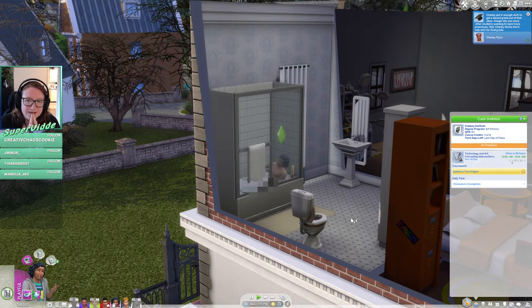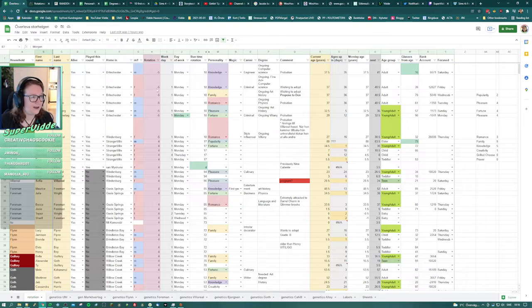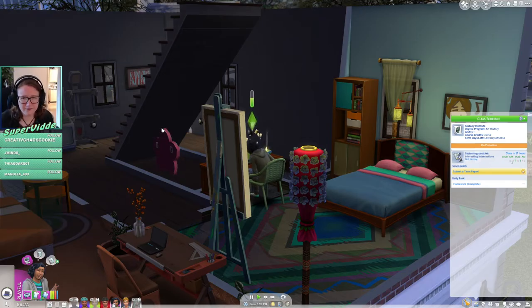I knew there was a reason I was playing university last. Because then they were all in sync with all the other families. And now if I move them out, they will be out of sync with whatever family they move in with. You see? Because I didn't wait. Right, because I thought it would be okay. So they are like minus five rotation, because they've done rotation four. So they have the age that they will have after rotation four. But this is not rotation five. This is the in-between week of rotation, between rotation four and five.